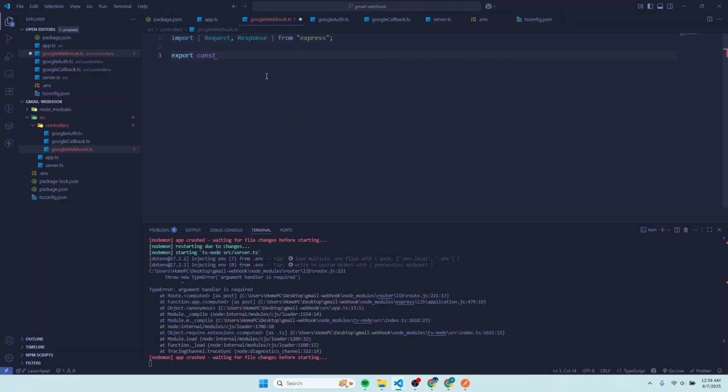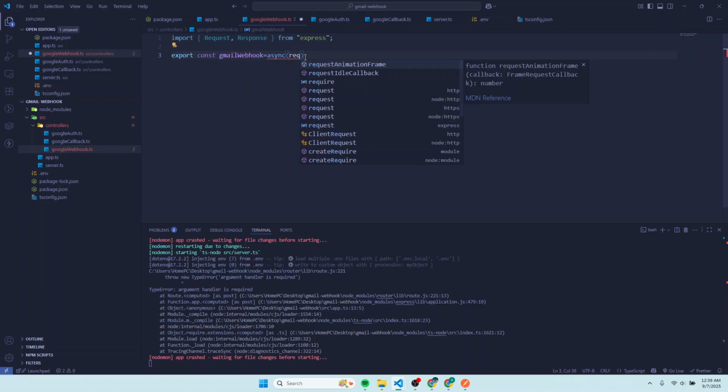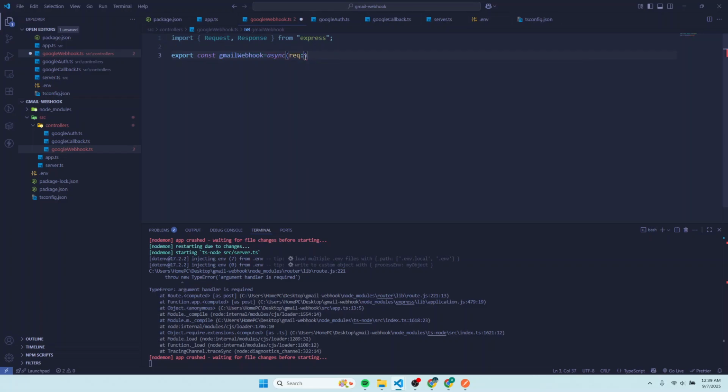Let me just paste Google Webhook there, and this is going to be an asynchronous function because we are going to make a lot of requests. Then I'll pass my request, with its type, which is Request, then a response, with the type Response.